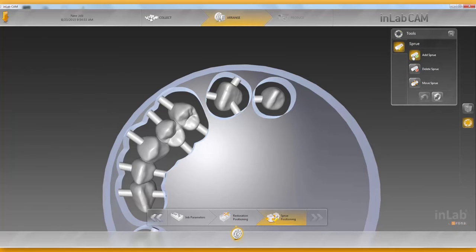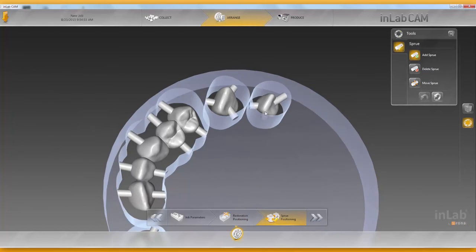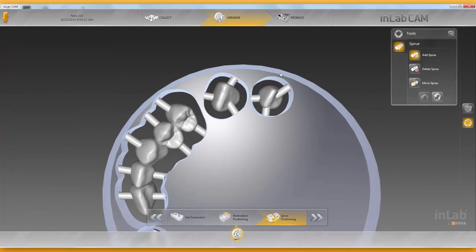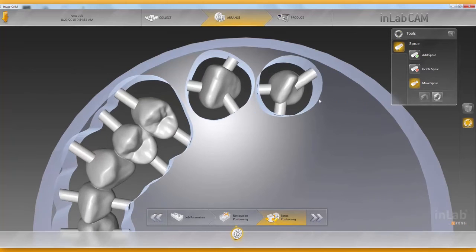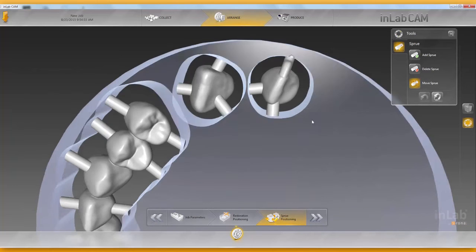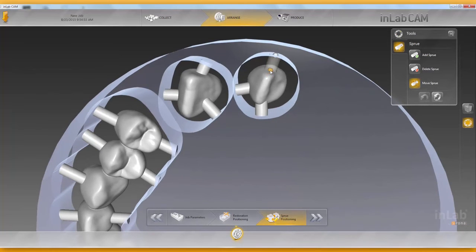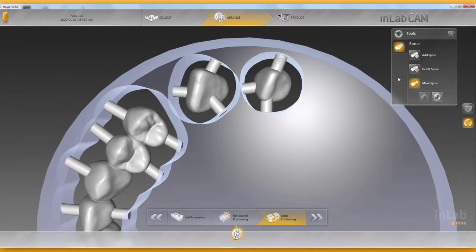If we want to add a sprue, click on add sprue, just come over here and add it. If you want to move a sprue, click on move. Let's say you don't like where this one is. You can just go ahead and move it around wherever you want, or delete it and start over.